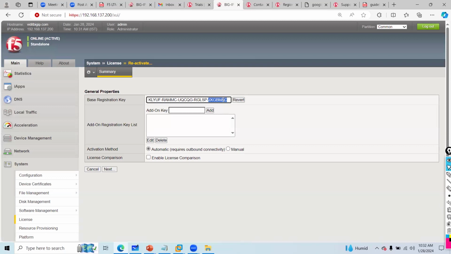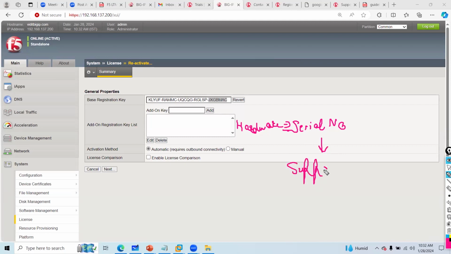In hardware, you just need to give a serial number. When it's a hardware box, you need to give a serial number so that they can check whether your device has a valid support contract. You need to make sure that when you buy a new license, you have a valid support contract. Otherwise, the F5 vendor will not support you. In case you want to troubleshoot something and you are not able to resolve it, in that case, F5 tech will come. That is called F5 tech or F5 vendor.